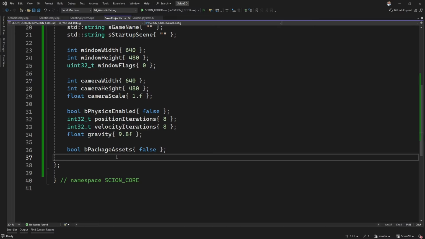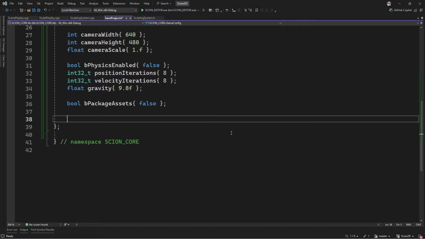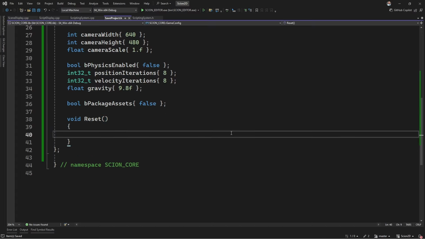It does end up making the size of your package slightly larger. However, with the size of games nowadays, there's no way we're going to be close to any of those games. But that's why we're going to also use the zip archive, and then we're going to unzip it when we want to use it. Okay, and we'll get to that later on. We've got a far way to go before we get there. Okay, and lastly, we're going to want to have a reset function. Void reset. This will just reset everything back to the default values.